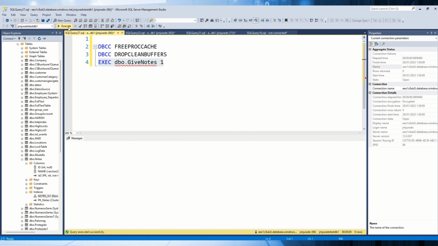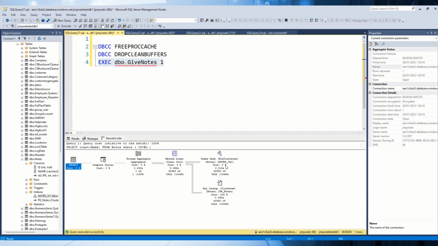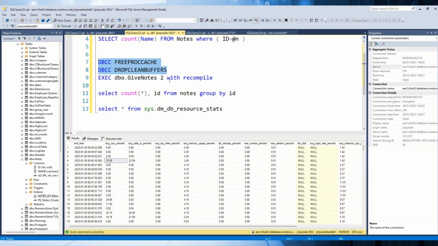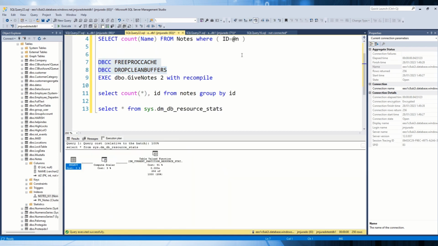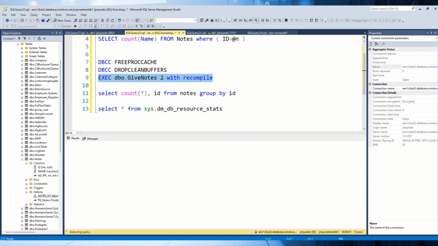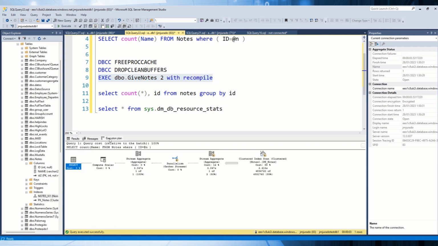If I run the query, as you could see here, sorry, I need to enable the execution plan. We have the execution plan with the value number 1, but with the number 2 right now we have a different execution plan. Why? Because SQL Server, based on the statistics that we have for these two values, thinks that it's much better, and it's true, because it's going to take just 3 or 4 seconds to complete.